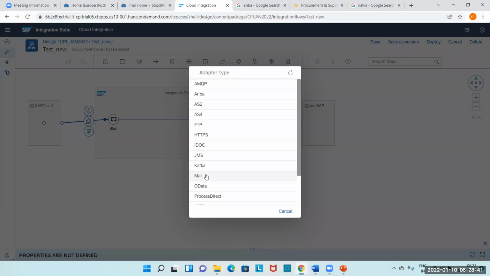Next one is the OData adapter, open data protocol. Nowadays people use APIs, application programming interfaces. If you have any OData APIs in your landscape and you want to communicate with those OData applications, then we go for the OData adapter. This OData adapter understands only Atom, that is XML, or JSON, JavaScript object notation. Other than that, it won't accept any other formats.